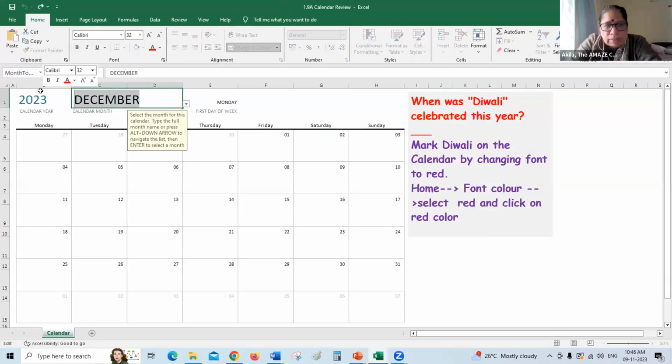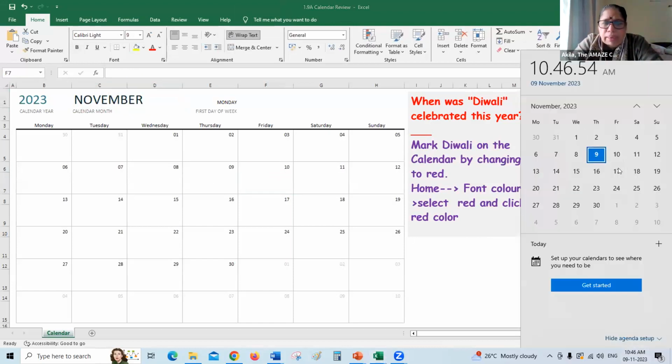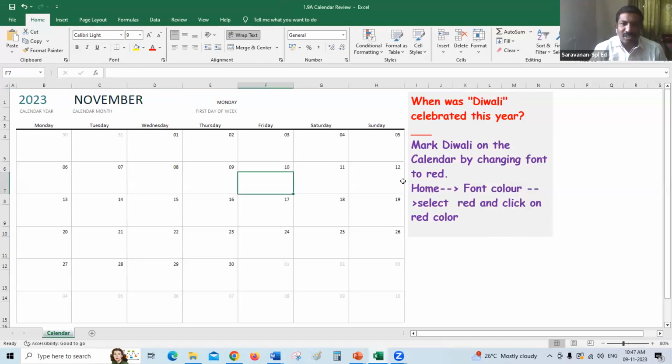Earlier, in Paint and Word, we had to type it out. We needed to know when it started. But here it is an automatic way of doing it. It starts on Wednesday. Okay, it's automatically changed. So we can mark the dates with the help of the computer tools. We already learned this at the basic level.